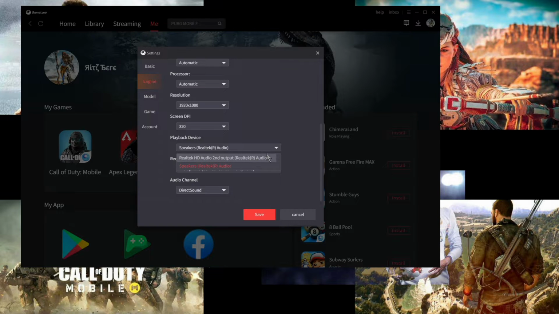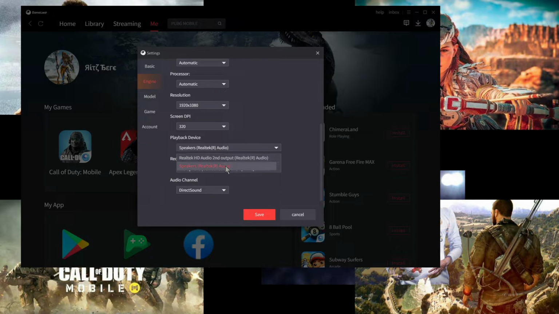The audio playback device should be your speaker or your headphone. You may choose. Here, I have a headphone device, so that's listed in the first place. In the second slot, I have a speaker. I basically chose the sound to the speaker. Okay, the second device is the headphone. And if you are in game, you cannot change any playback or audio input device while you are playing. So after you have changed it, you have to reboot the emulator. That's why you have to choose carefully, whatever you like or prefer.